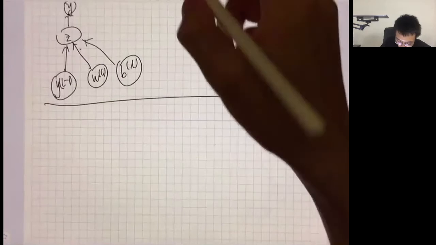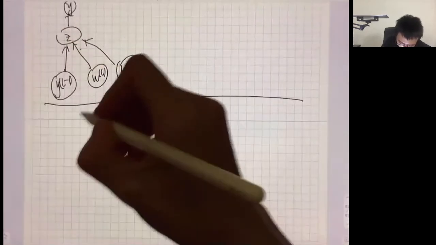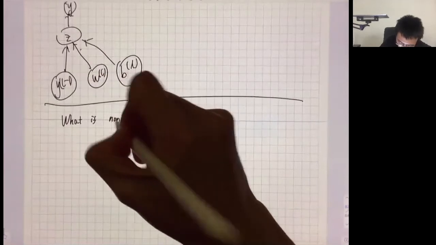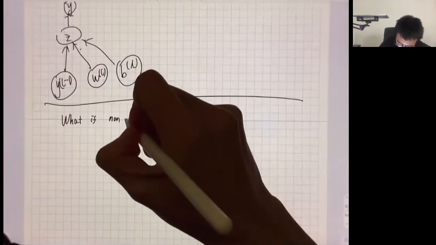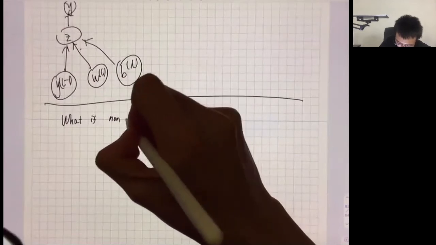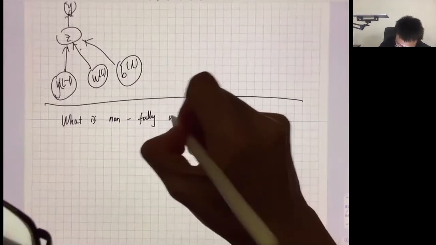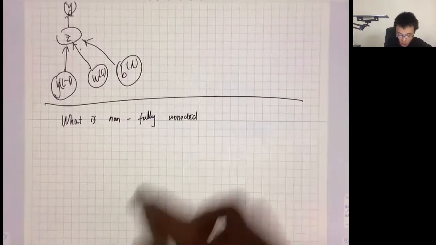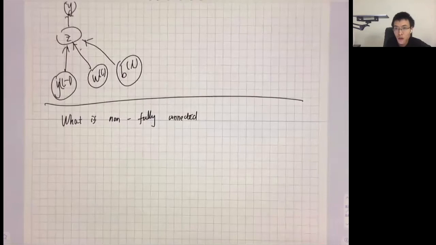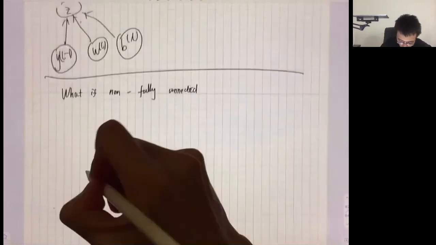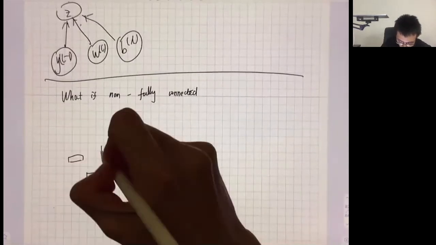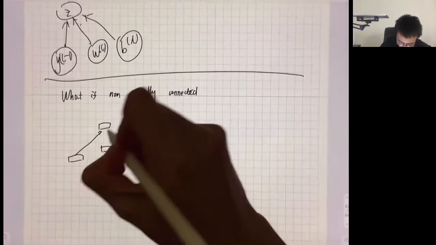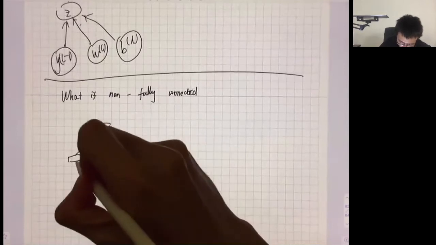Okay, I have a few other questions. What if I have a not fully connected neural network? Or what if I have multiple connections? I have skip connections or duplicate connections. So let's say this is my set of neurons like this, okay? How can I do that?